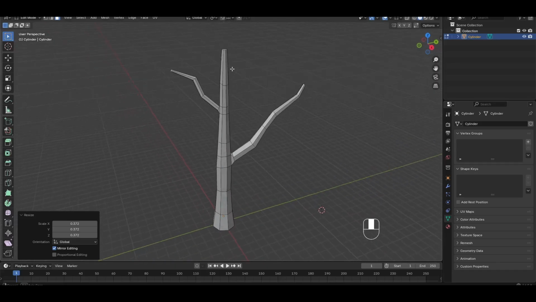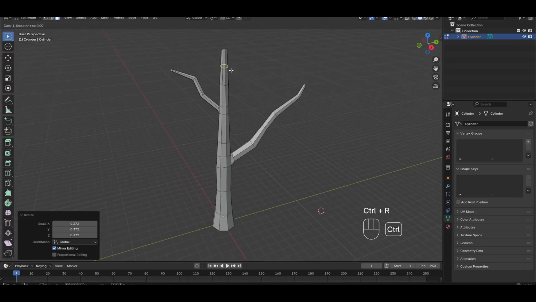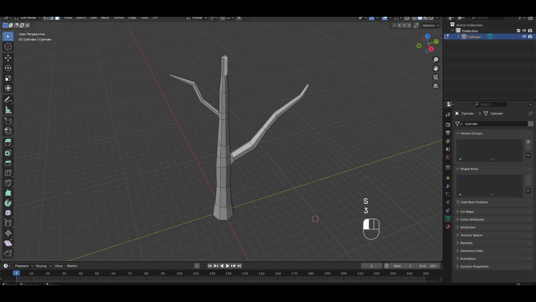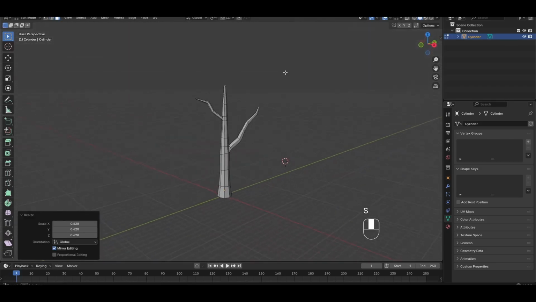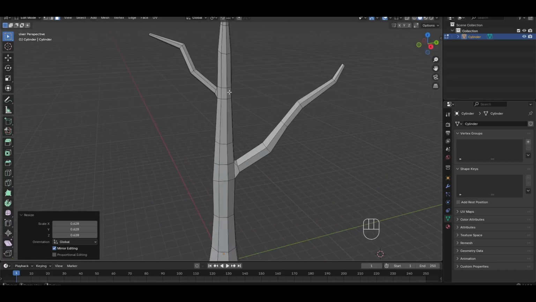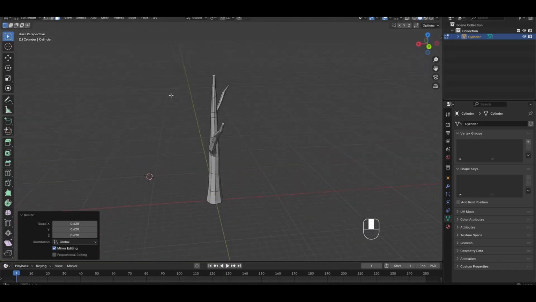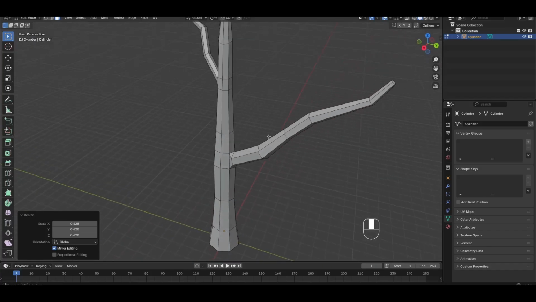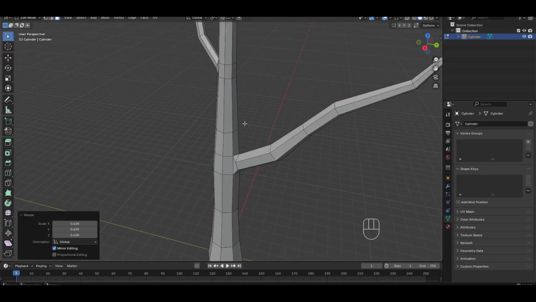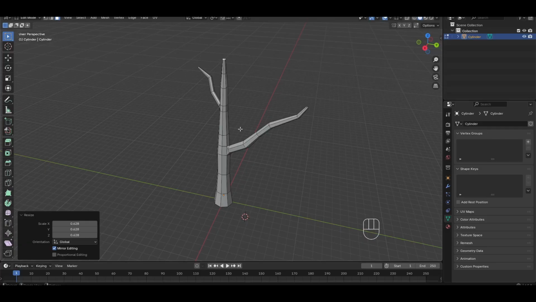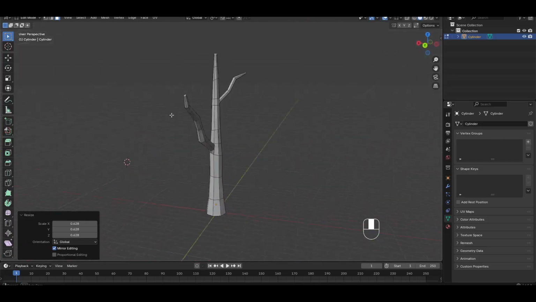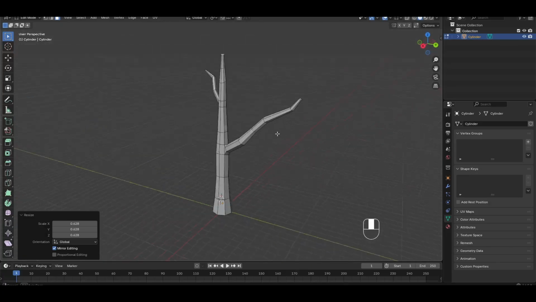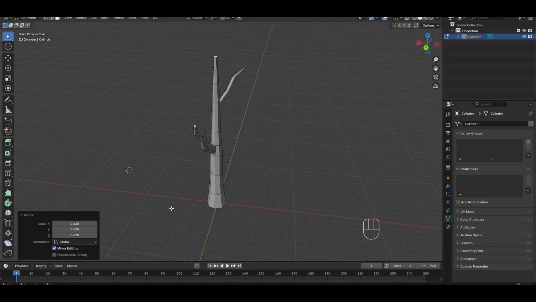Maybe you see here we have a straight line. I will put another loop cut and just scale it. You see you can polish things forever. We can add another branch. I will add just one more, but one mark pulls with itself another mark. I will leave it like this. You can pause the video and make as many branches as you want.